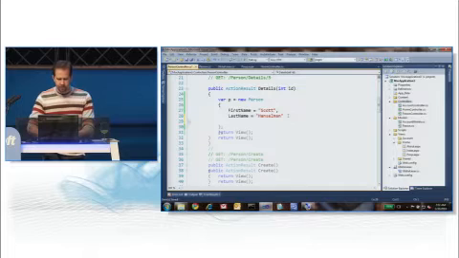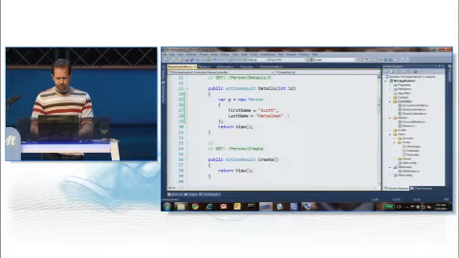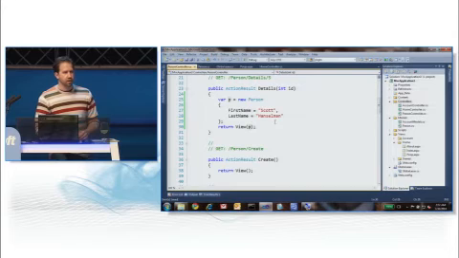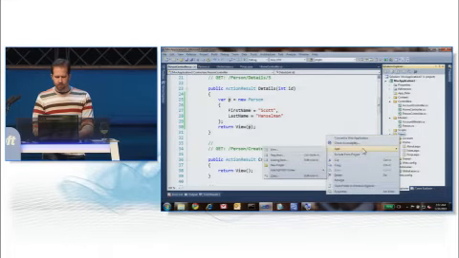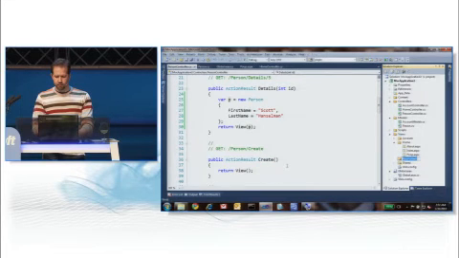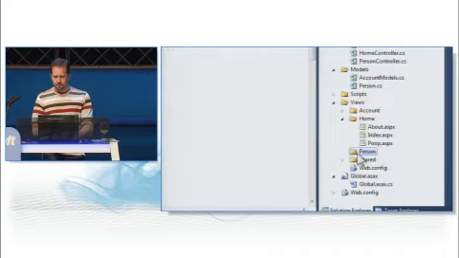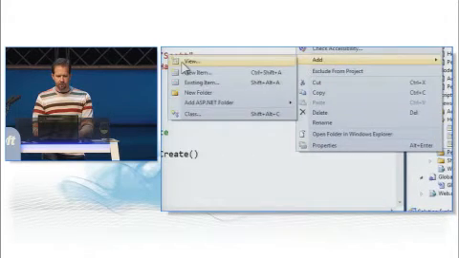All right, so I made a person here. Now I'm going to pass that person into this view here. I don't have a details view, though. So we've got the person controller. I'm going to make a new folder called person. And then I'm going to say add view.